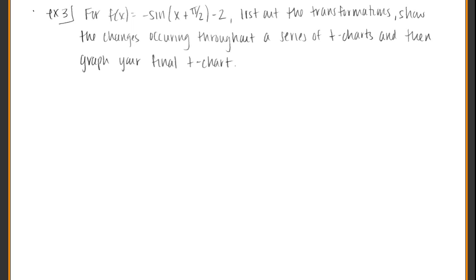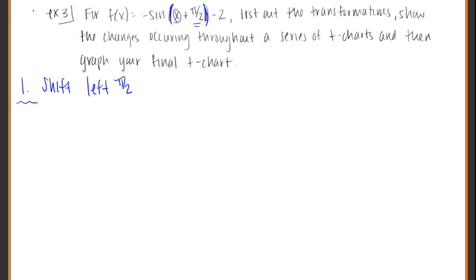Here, the first thing we want to do is like what we did last time: we want to list out the transformations. So first of all, let's look inside that function. Inside the function is just anything inside these parentheses. There's nothing with the x. The only thing in here is a plus pi over 2, and that tells me we're going to shift left. So I'm going to make sure we do the opposite: pi over 2. Okay? And that's the only thing inside, so that's the only thing affecting the x values.